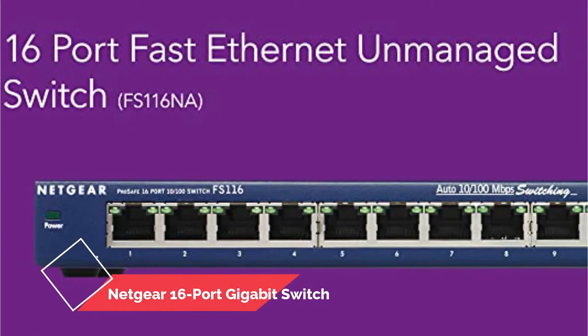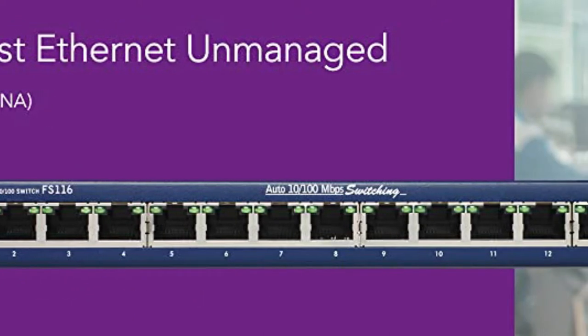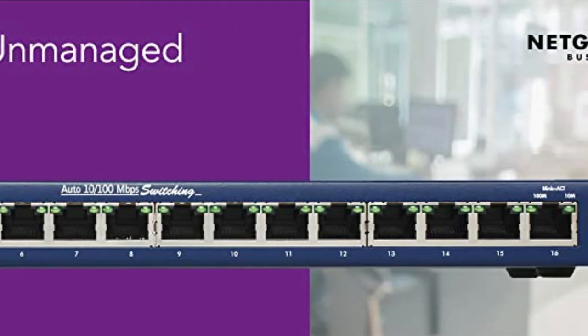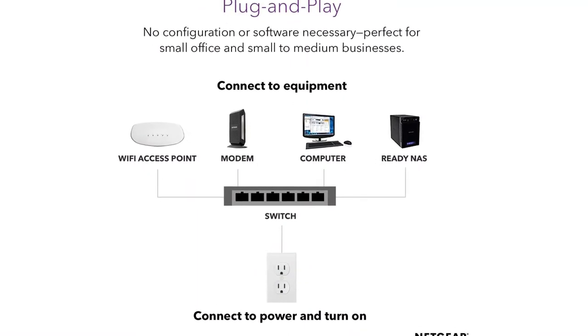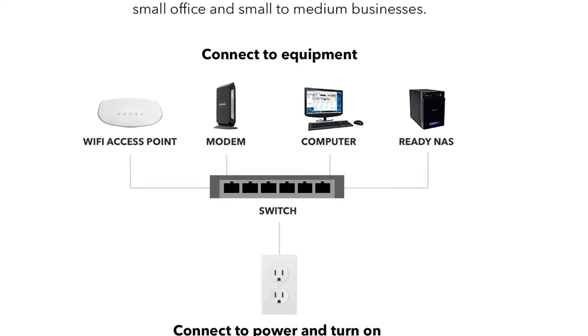Number 2 is the Netgear 16 Port Gigabit Unmanaged Switch. It empowers growing small businesses with basic capabilities to configure, secure, and monitor their network beyond simple connectivity at an affordable cost — an ideal upgrade from unmanaged switches. For larger organizations requiring advanced configuration and refined control for secure setup, access, and management of complex business networks.